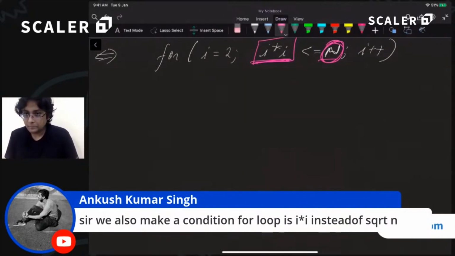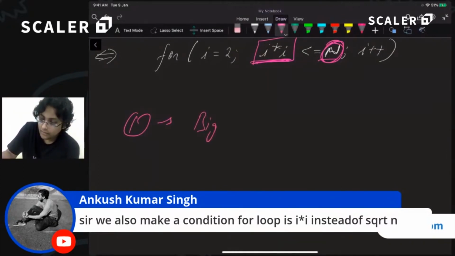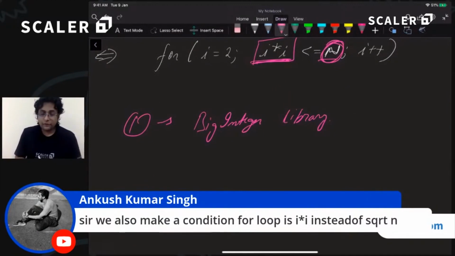Okay. Srinivas says, sir, how to deal with very, very big numbers? Well, Srinivas, there are a lot of different ways that you can tackle big numbers. One very common approach is to use a big integer library. But usually this is not a very good approach. First of all, the question is, why would you need to deal with big numbers? If you are implementing, let us suppose, some sort of an RSA algorithm, and you want to check if a number is prime or not, then you might have other ways of generating large prime numbers. In practice, we don't have to check very large prime numbers with something like a sieve.